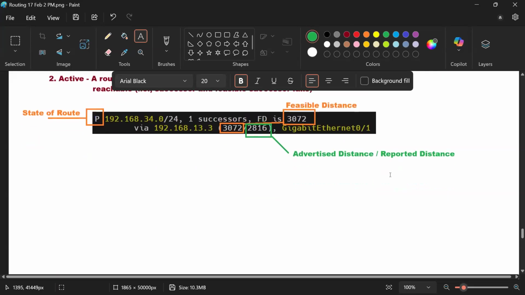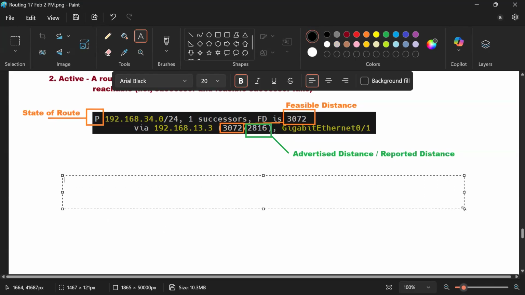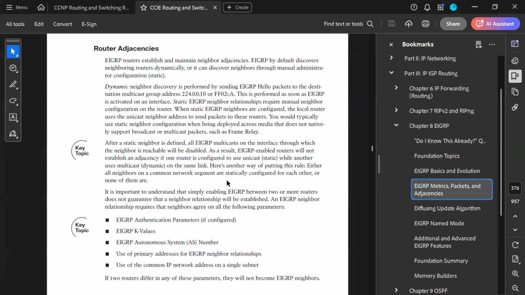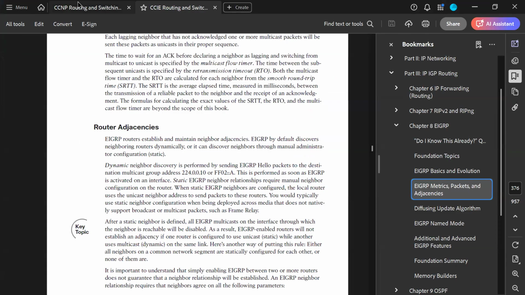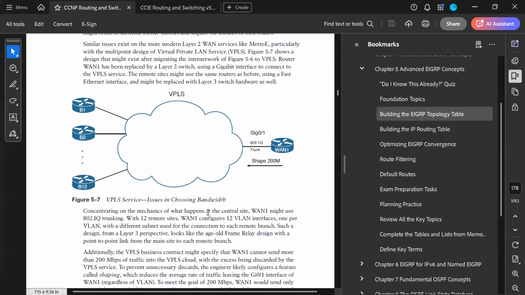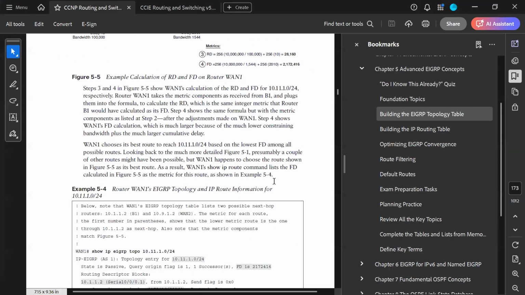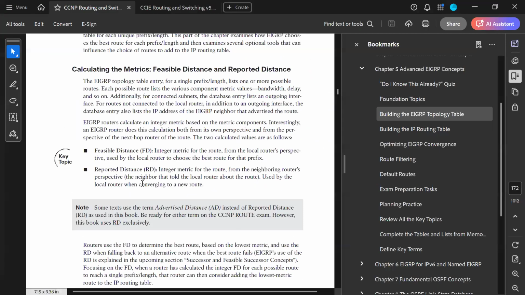This is also metric only. Now see here. Here it was explained about your FD and RD.